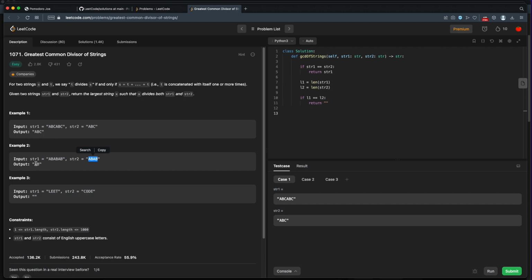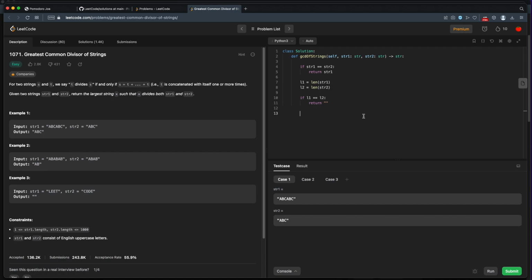You can think of this longer string as the shorter string plus some number of elements of the greatest common divisor. So what we really want to do is say, let's just subtract the smaller string from the larger string, and whatever is left over, that has to be made up of more of these elements that we're looking for, this X string.